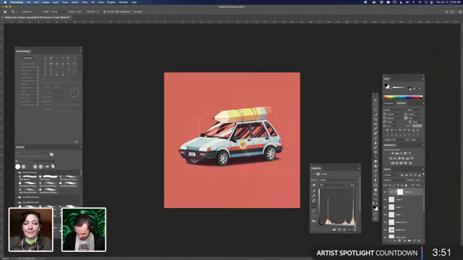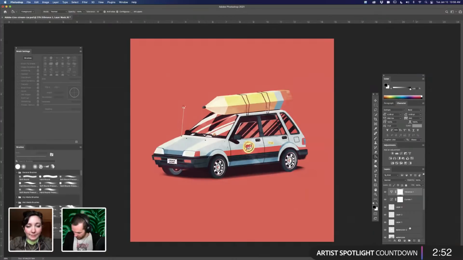Let's adjust the colors a little bit. This is where you can really enhance what you've done. Cool. So we're going to bring out the power of Photoshop, just to heighten some of this. And it's a little tricky with this color palette because anything that's in that RGB spectrum, if you have a solid red or a green or a blue, once you start distorting it in the curves, you could really mess it up. Yeah, it can go vibrant real quick. It's gonna look like a malfunctioned computer screen. But we can do some vibrance. We can do a little saturation, maybe a little less. I like that salmon pink.